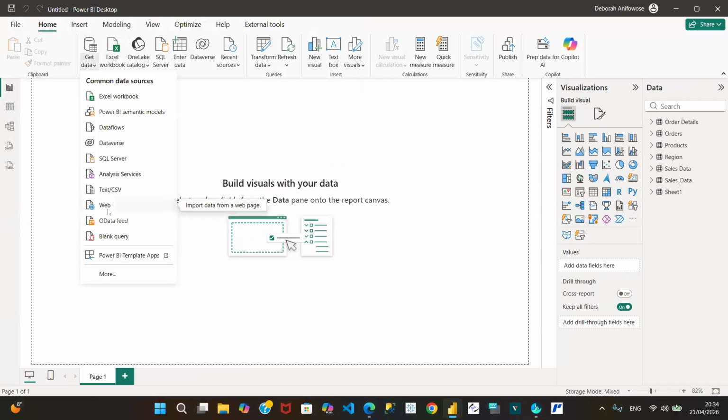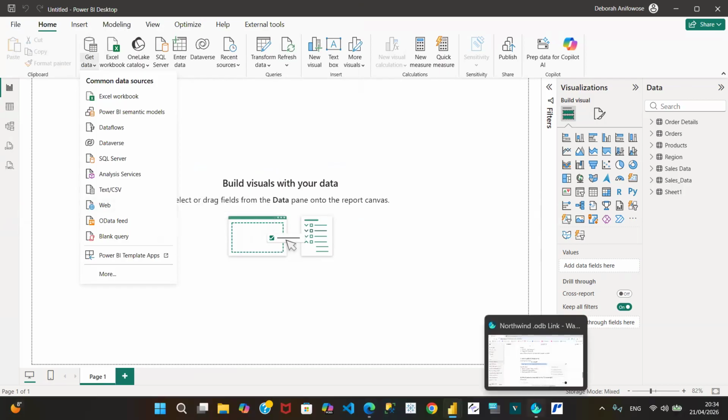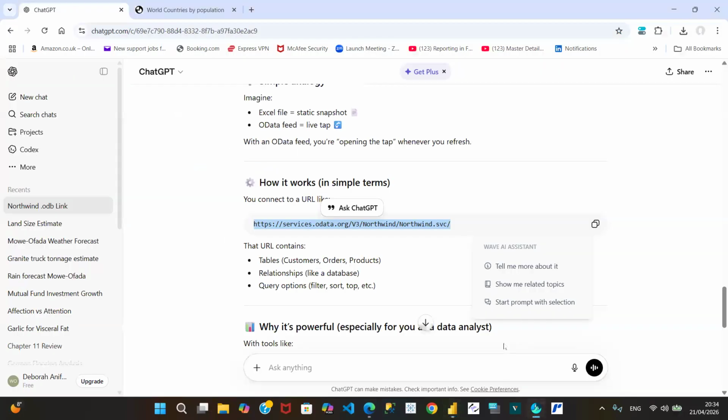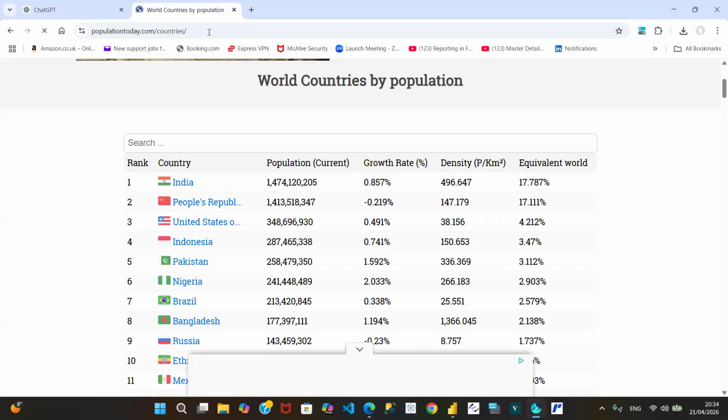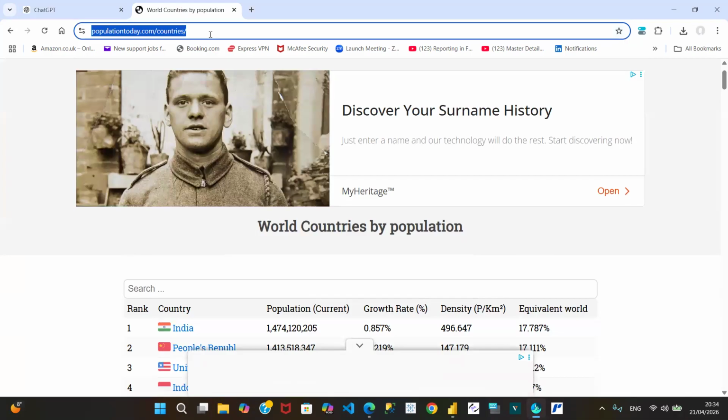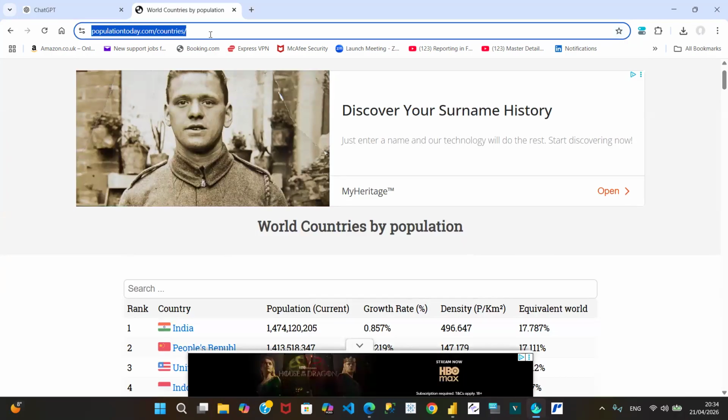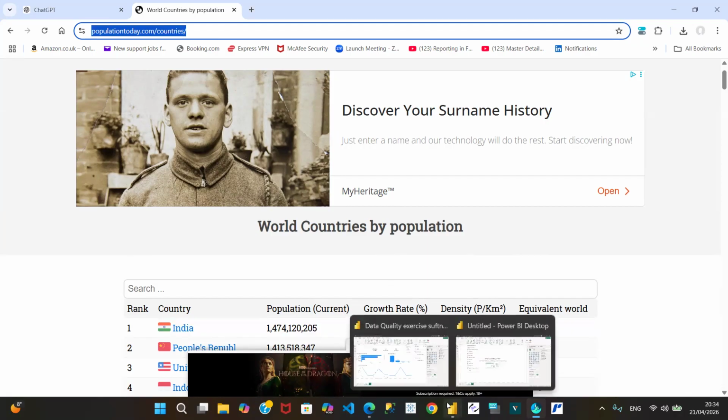Now, the web. Sometimes you may need data from the web. I opened something up for world population. So let's say we are writing a report on world population, and I just went on Google and searched world population. I'm hoping again that we'll be able to get this in the format that Power BI would be able to consume.